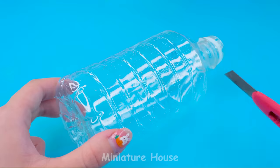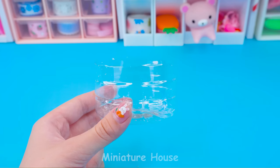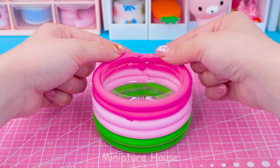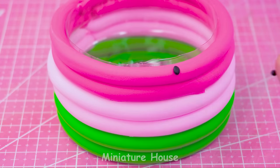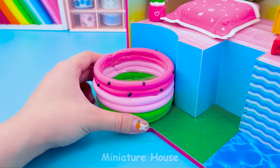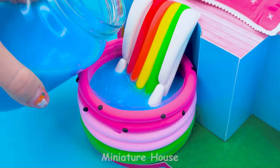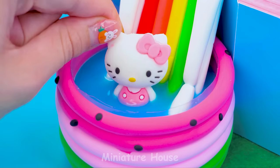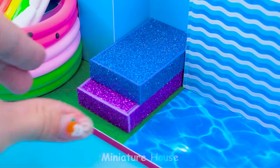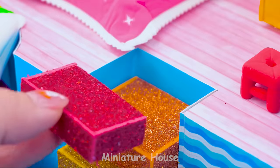I have a water bottle. So I'll cut it up to make a watermelon inflatable bathtub. I love it. A stair with purple. Blue, green, yellow, orange, red.